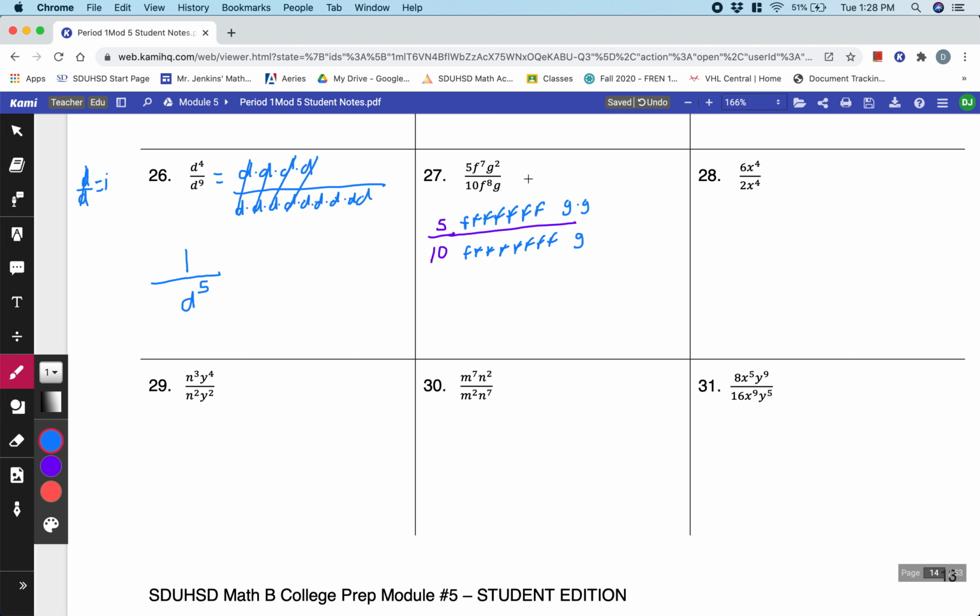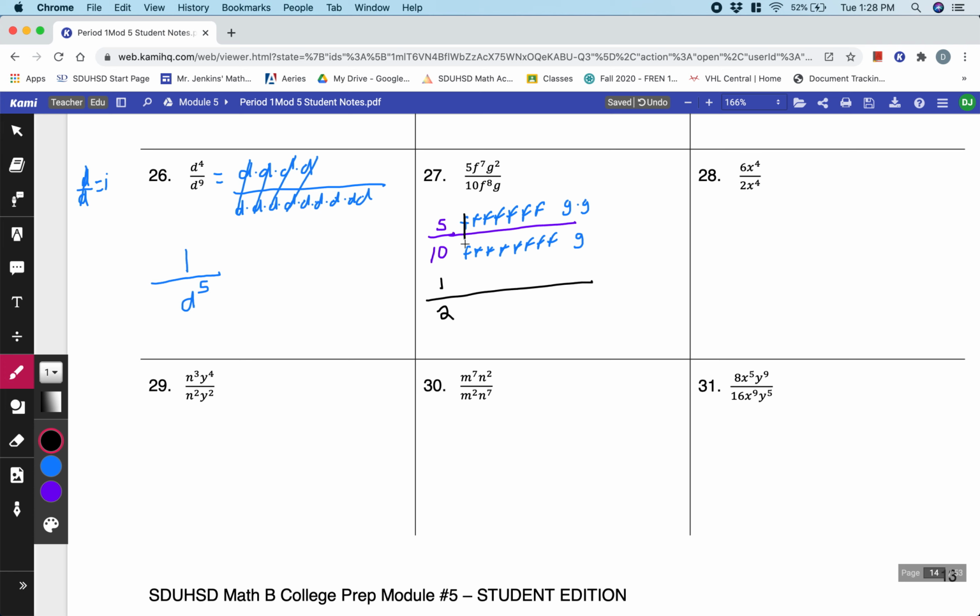Now, guys, this is the last time I'm going to write this out in expanded form, and we're just going to go over how to do that shortly using subtraction. So when I look at this, I'm going to treat the 5 over 10 just like a regular old fraction. We're not crossing them off. We're not subtracting. We're just doing 5 over 10. And 5 over 10 would reduce to 1 over 2.